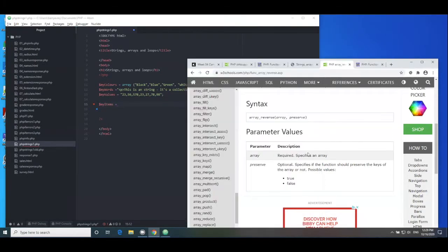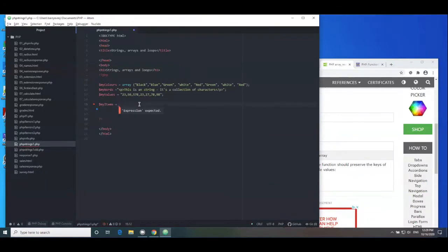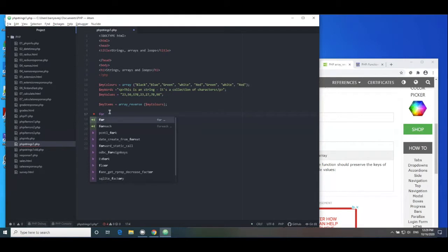So you see how it's worked here. We just go array reverse. And we work on a particular item. So here it's going to be my colors. So what that will do is take my colors, reverse all the items, and then put it in a new array called my items. So let's print that out.